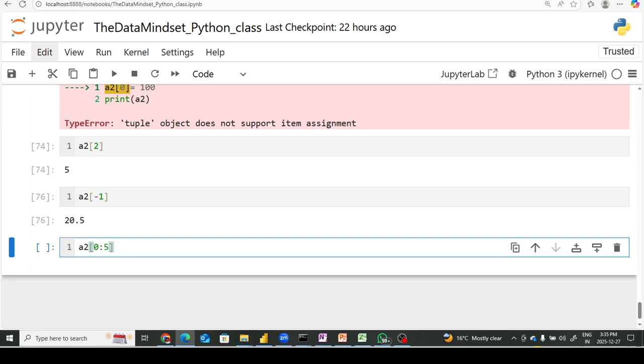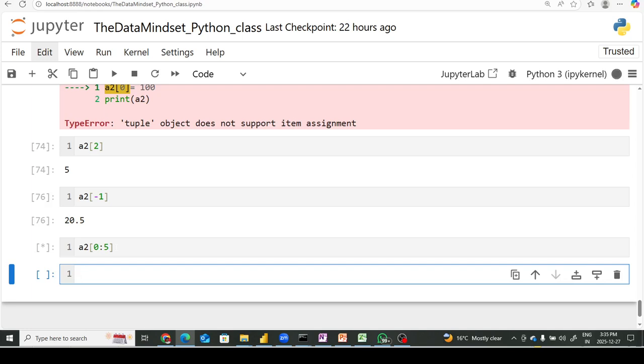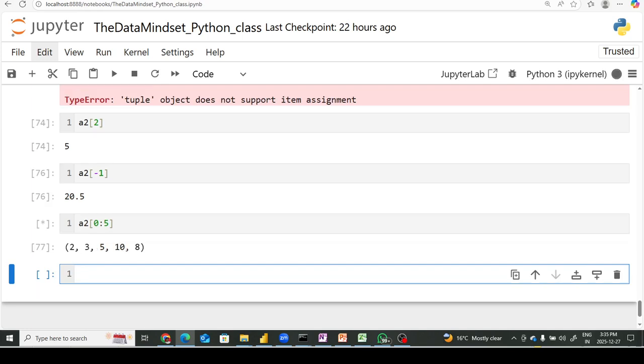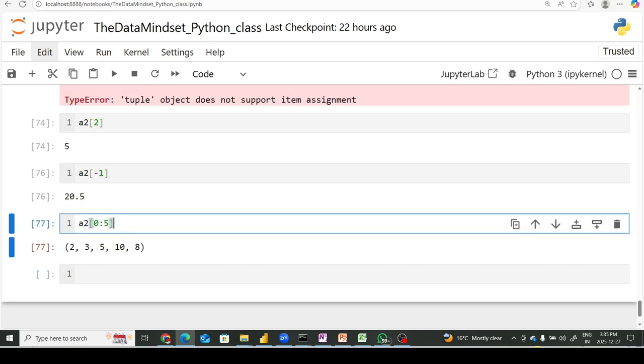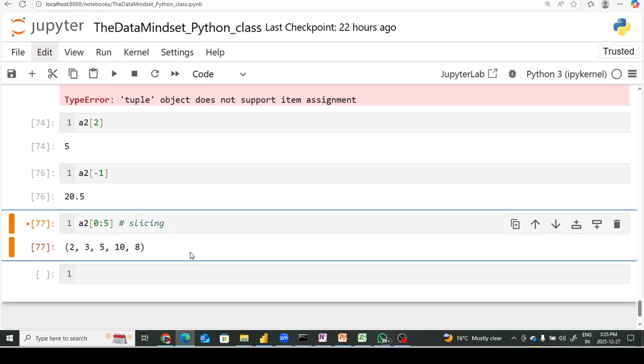It stops at the fourth index position itself. So it gives me the values at indexes 0 to 4, which are 2, 3, 5, 10 and 8. This behavior we call slicing, meaning the portion of elements you are cutting from the input.